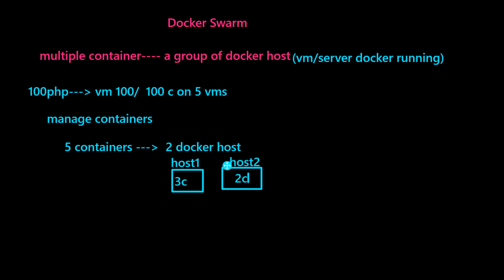Let's suppose this host crashed or something happened, this host went down or was deleted. But you need 5 containers to accommodate all the user requests. There might be 100 end users, so to accommodate them, you need 5 containers, right? But this is lost. Does that mean you have only 3? What happens now? If you use Docker Swarm, and let's say this host is down, it will start or create another 2 containers on the available Docker host, making it always 5. That is what is providing high availability for your application.